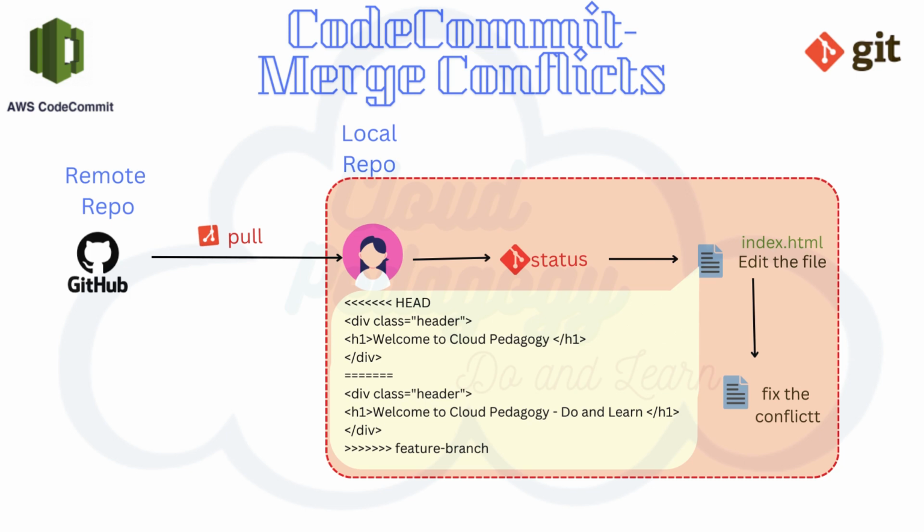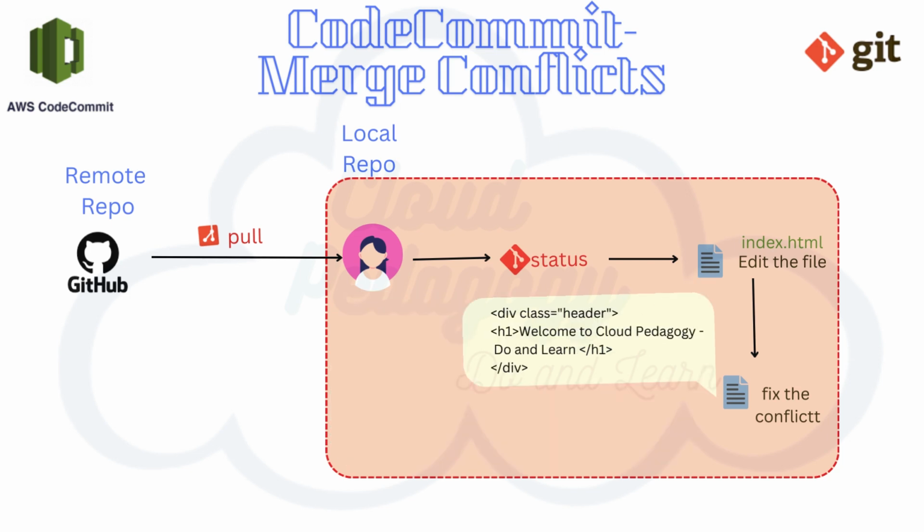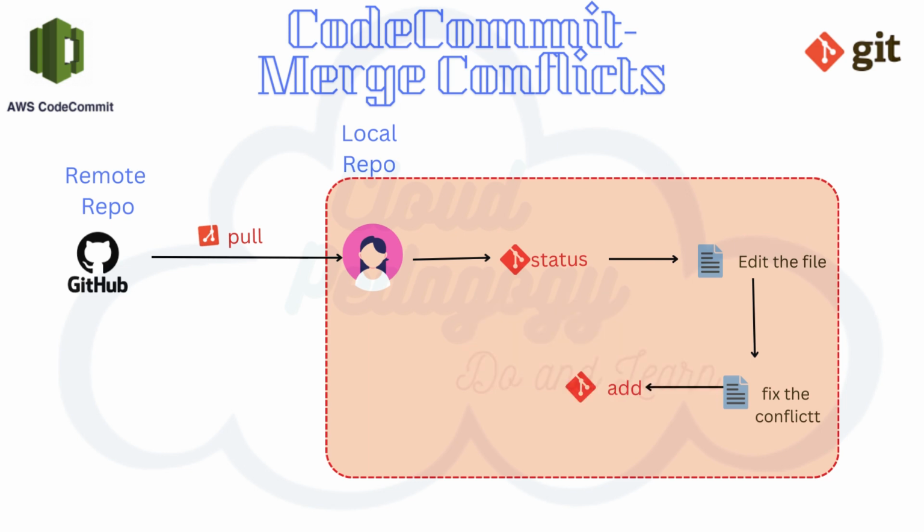In either case, remove the markers that indicate the beginning and end of the changes, leaving only the code you want. Finally, this is the code I wanted to keep. After that, you save all of your changes and close your editor. Shortly after that, add the file to the staging area with git add file name. And then commit the changes with the git commit command. This command commits the changes with the message resolved merge conflict. Finally, push the changes to the remote repository with git push.